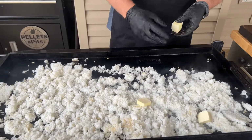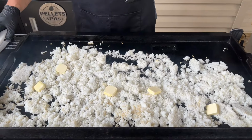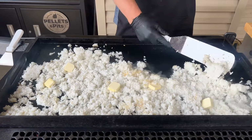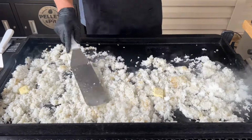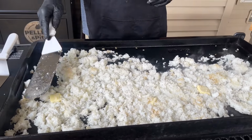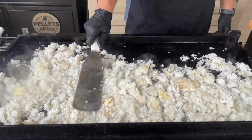Roughly 4 tablespoons of butter. If you guys can tell, the griddle has cooled off drastically. That's what I was talking about when I said let's start with a higher heat. See how once that heat gets on there, how easy the rice is to break up? Not really breaking it apart ourselves. It'll happen, just gotta be patient.